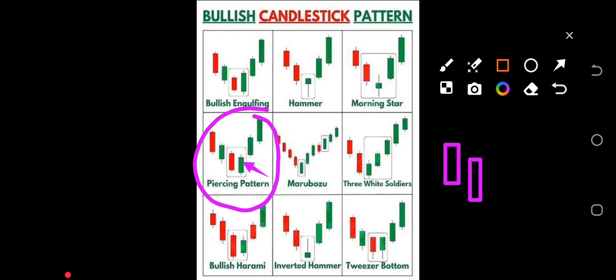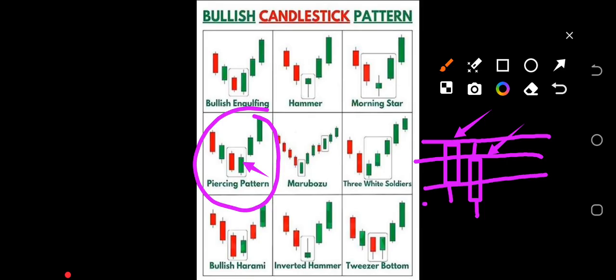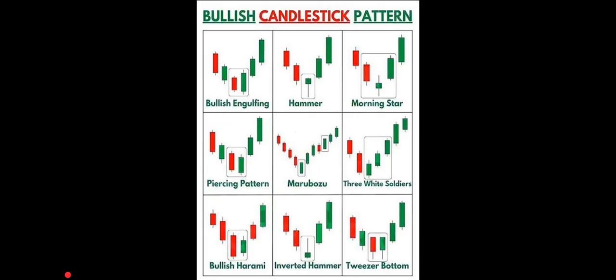You can see how it appeared. This is a bearish candle, this is a bullish candle. It may have a small wick above, a small wick or rejection like this. You can see that it opens lower than the previous candle. This is a piercing pattern, please. You can see the difference between the body of the candle and the wick.